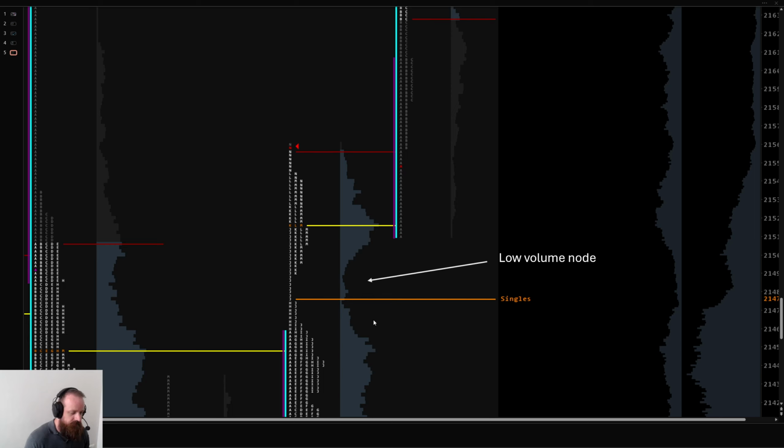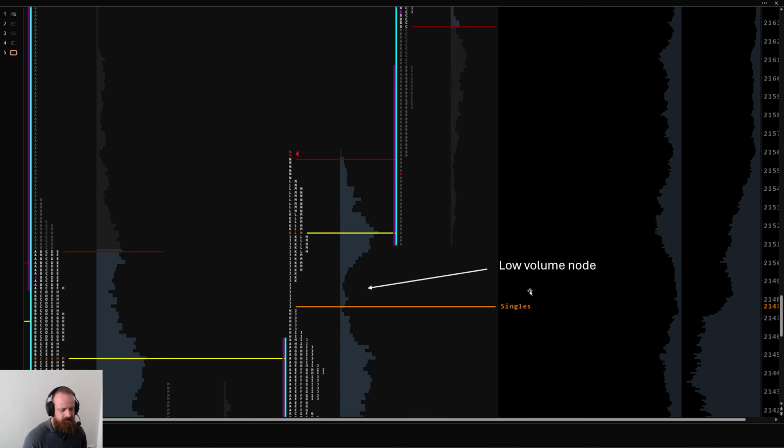Because it's a gap fill, what normally happens, and depending on this profile, what we see over here is the price comes down, it takes out the single print, we still have a gap over here, meaning it goes down lower before it bounces back up again. But what I like to do is I set my take profit on the single print. Once it's there, I'm out, and if it goes lower, hey, fine, or vice versa. If it goes up even more, also fine. I hit my target, and that's how I play the single prints.